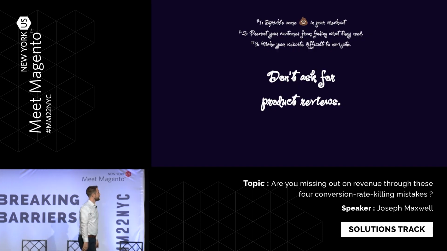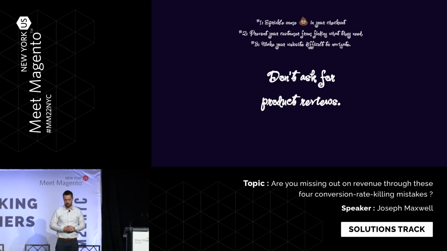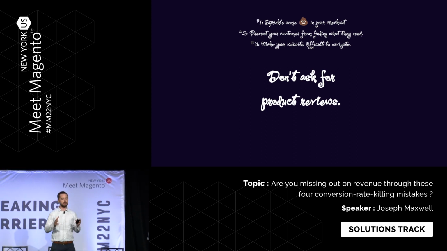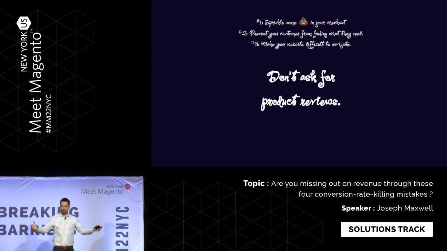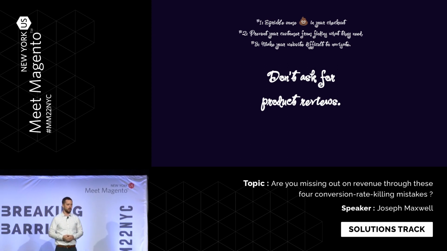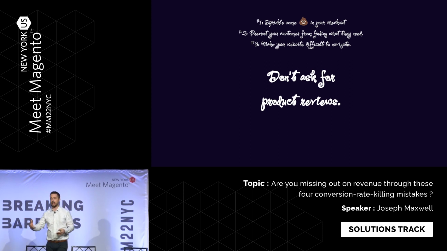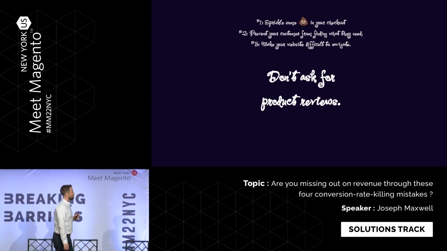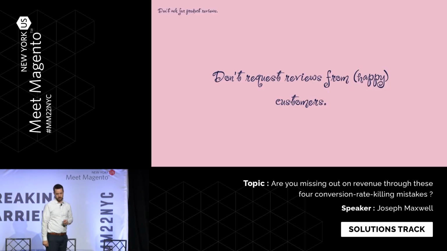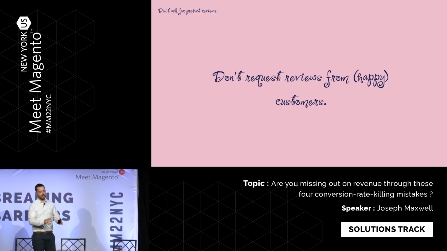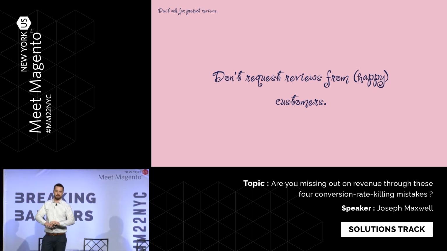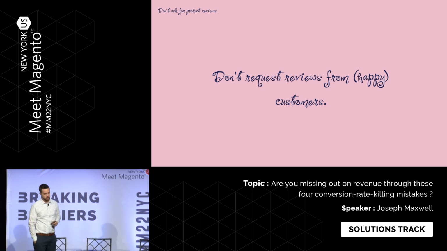And then number 4, moving on, we now have some product reviews. Like I said, this is not a typical area to talk about conversion rate optimization, but I think it is incredibly important regardless. Reviews, I'm sure you know, are the lifeblood of social proof. When we go to Amazon, we immediately look to see how many reviews there are for this product. And of course, if you don't have reviews, that's a bit of a problem. So this is about how to get those review numbers up. Number 1, do not request reviews from happy customers. If you have a happy customer, just ignore them. Just forget about that if you want to kill your conversion rate.